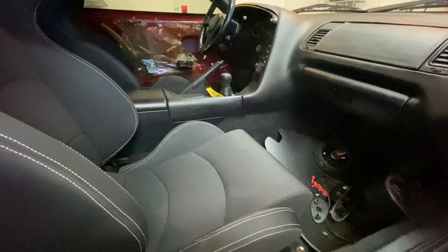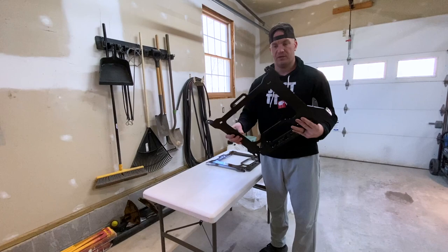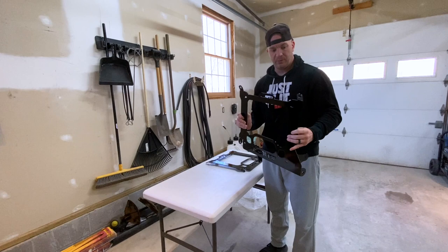I think what we're gonna do is upgrade the seat rails. You can see the seat rails, or the seat brackets that came with it, sit a little high. Let's see if we can get a better view. You can see it sits up probably about an inch or so. So I went and picked up our new seat brackets from Titan Motorsports, and you can see here that it has a nice, small step up for the bracket. So this should drop the seats about an inch, potentially.